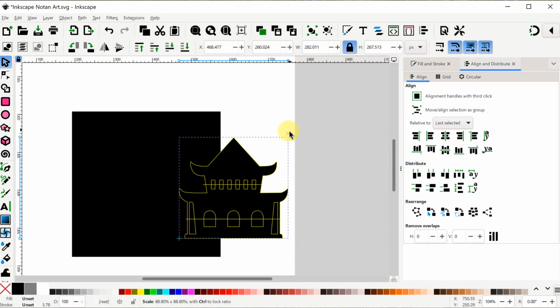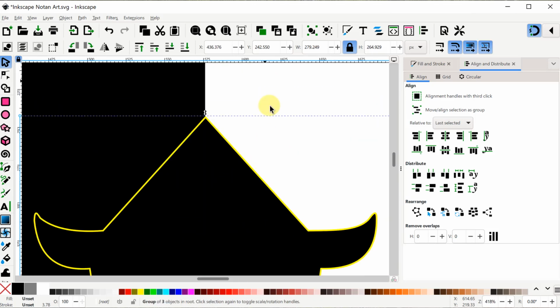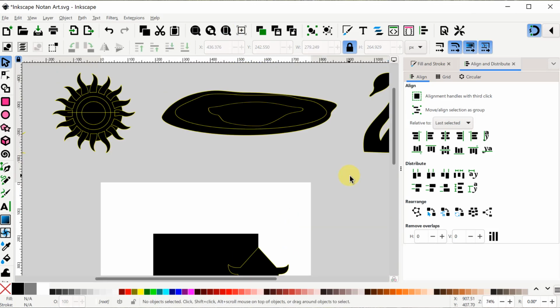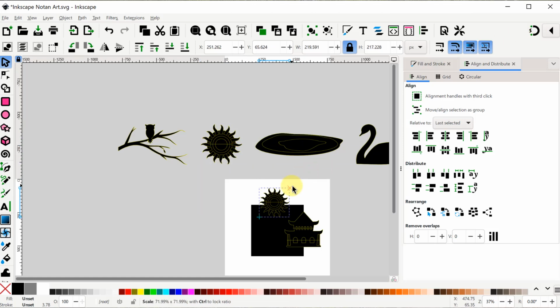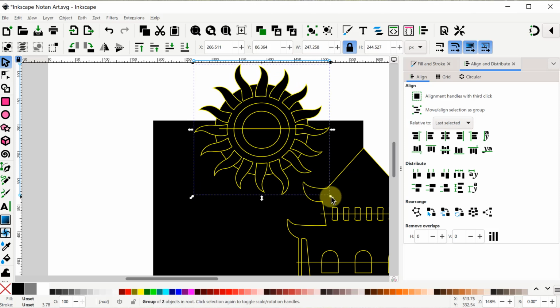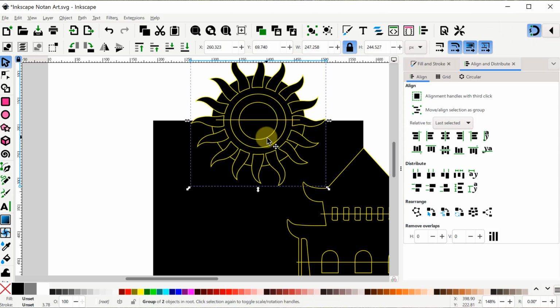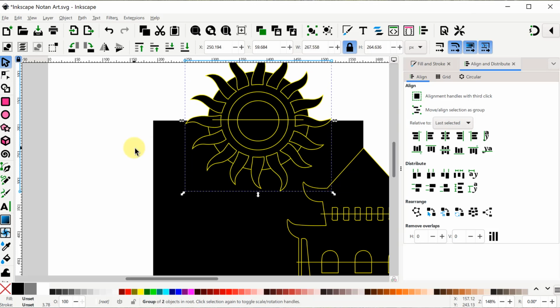All right, let's go through the same process we used for the first design. We'll move everything into place on its respective edge of the black square. And I will speed up the video because it's all the same as before. It's just very interesting how this one turns out. You'll see with the sun that I'm aligning the middle of the sun to the edge of the black square so that when I flip the inside of it, it'll be perfectly symmetrical.